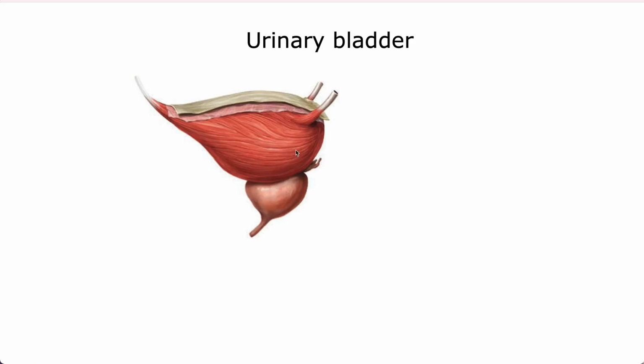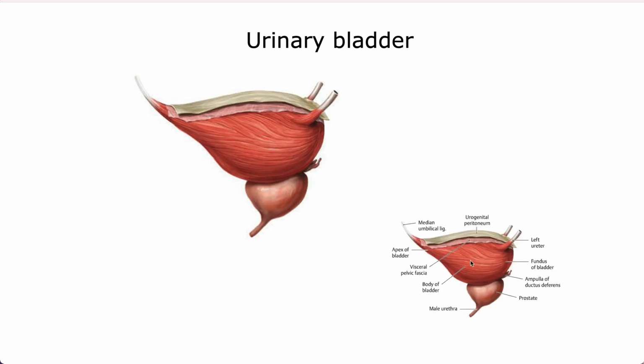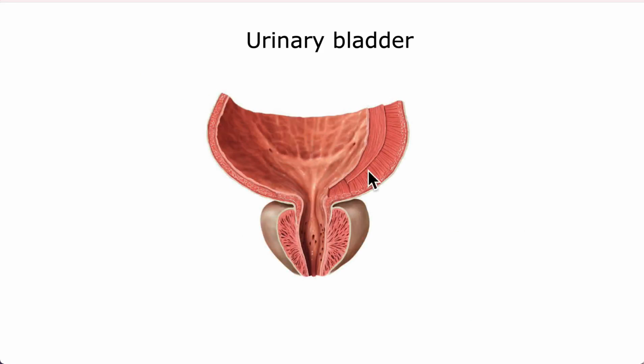In a male urinary bladder, we have a small walnut shaped structure on which the whole urinary bladder is sitting, and this is nothing but the prostate gland. Through this prostate gland passes the first part of the urethra, and you can see the labeled picture of the same. Here the bladder has been opened up, and you can see the thick wall musculature. These are the detrusor muscles, this inner core is the mucosa, then the submucosa, and then the detrusor muscles.